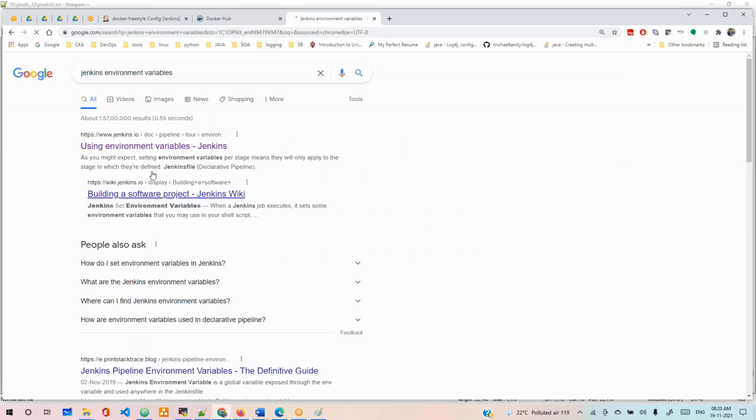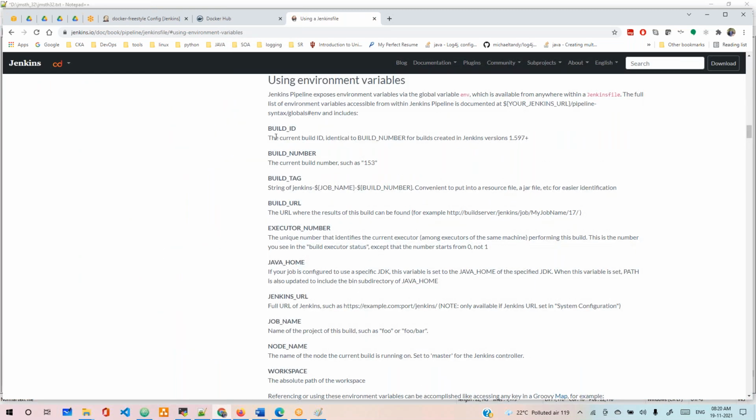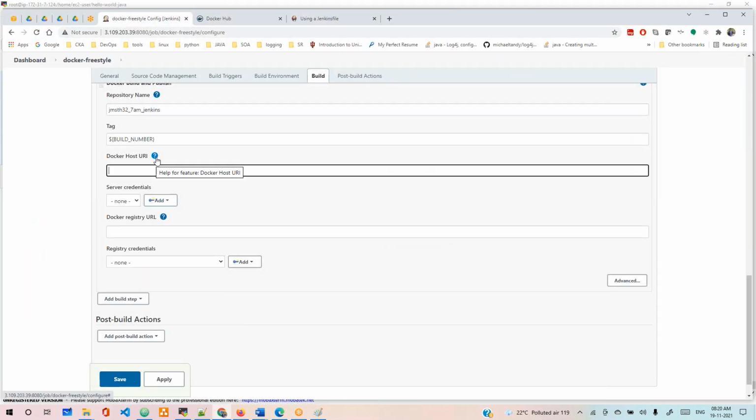If you go to those variables, you can get that. Okay, what are the variables you have? Okay, this is the build number. Build number, I just mentioned. Okay, that is what it is.